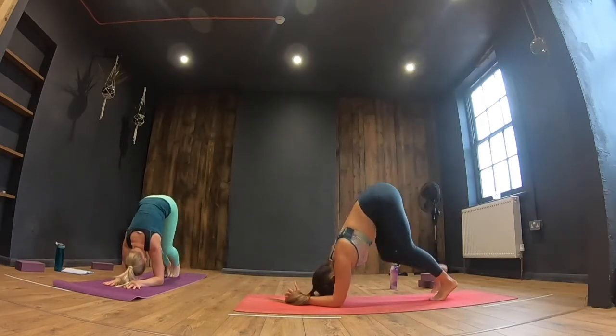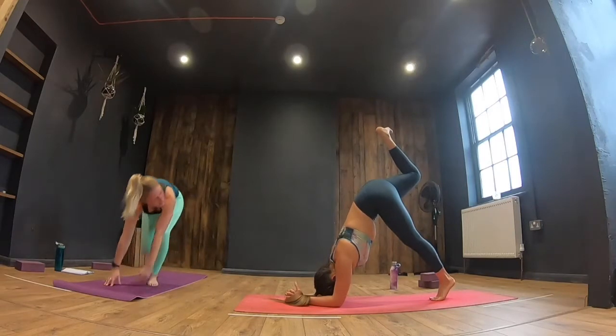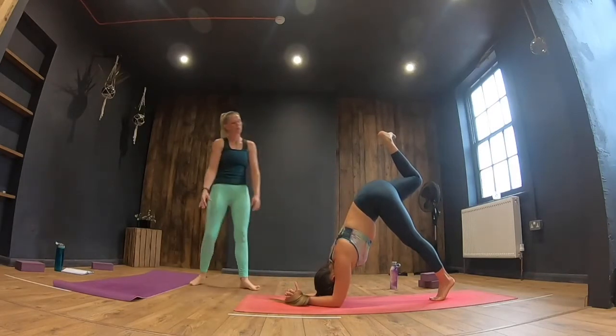Other side, right leg lifts. Bend the knee. Open the hip up to the side. Push the floor away through the elbows. We want to be keeping the pelvis nice and neutral here. So no tipping there. Perfect. Cool. Pop the foot back down.